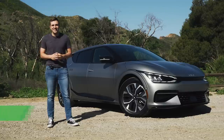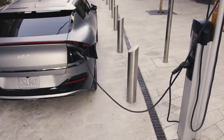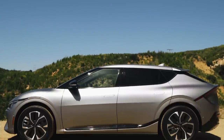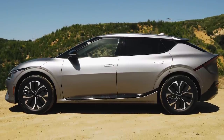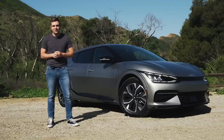The 2022 Kia EV6 is among the newer options in the mainstream EV game. It looks insane, its charging tech is ultra fast, and it's one of the best new cars on sale today, period. This particular car is the range hero too. It's rear-wheel drive with the bigger battery pack. So in today's Inside EVs review, we're gonna answer these questions.